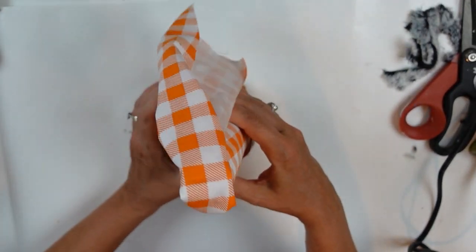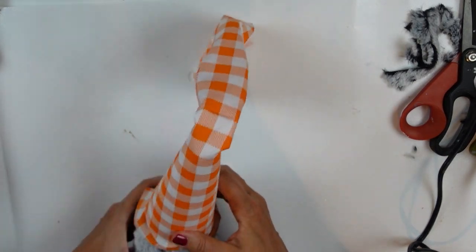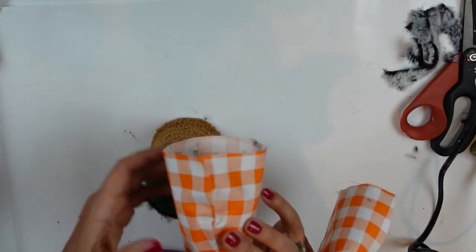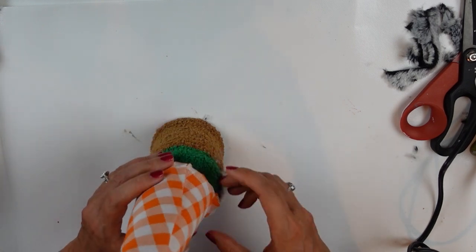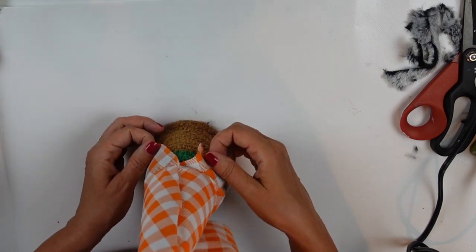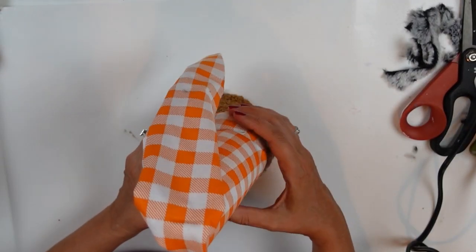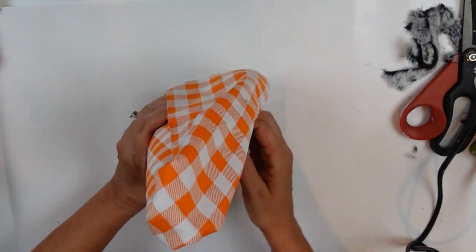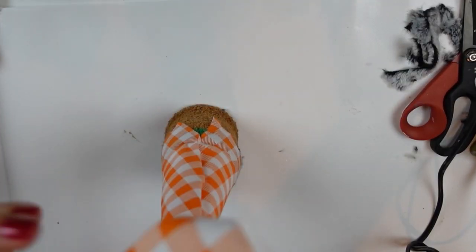So now I'm pulling it down over, so that extra fabric I had, I'm pulling it down over the vase, votive holder, whatever, over his body. And then I was like, do I want it that way? Do I want to try and bunch it up on top of his head? No, I decided I was going to do it the way I originally thought. I'm going to show you that in just a second so you can see what it looks like. So there it is. It's pulled down just over the top of his beard.